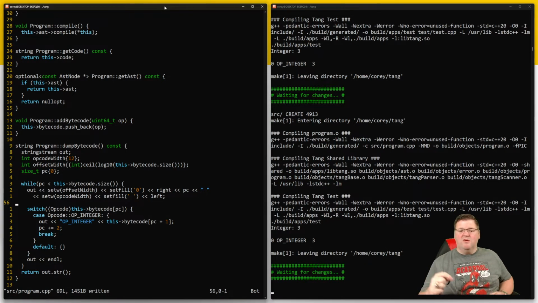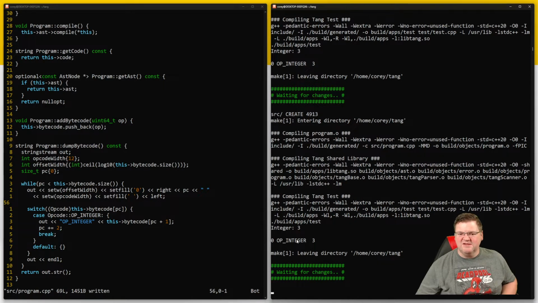So now what we've got is the ability, well, doesn't look that impressive, but it kind of is. We can dump the AST, and now we know that we have created a bytecode value of 3. Now, due to time, where are we?